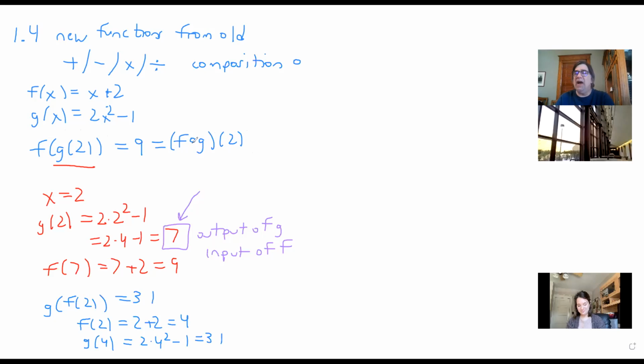So this is sometimes read as the composition of f and g. But when you say it that way, you say f of g, you say g of f, order makes a difference. So this representation here and here, there's no question about the orders. You know exactly what to do first. You know exactly what to do second. So when you start saying, oh, it's the composition of the two functions, you can't just say it that way. You have to say composition of f and g, apply g first. Or the composition of f and g, apply f first. Because those are not going to give you the same answer.